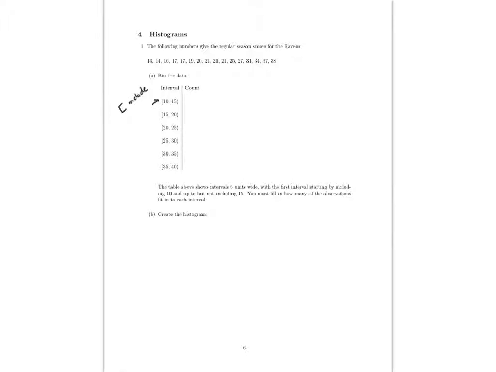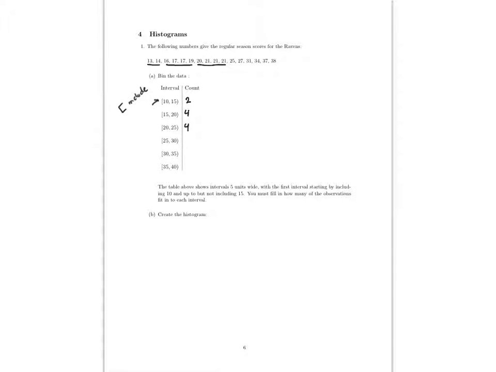Now for each of these intervals, we need to figure out how many people fit into each one, or in this case, how many games had that high of a score. So for our first interval from 10 to 15, I notice I have 13 and 14, which means I have 2 games that have a score between 10 and 15. The next interval from 15 to 20, I can go ahead and run there. Notice it does not include 20 because of that parenthesis, so it looks like I have 4. My next one runs from 20 to 25. It does not include 25, so I'm going to include 20, but stop before 25. Looks like I have 4 there as well.